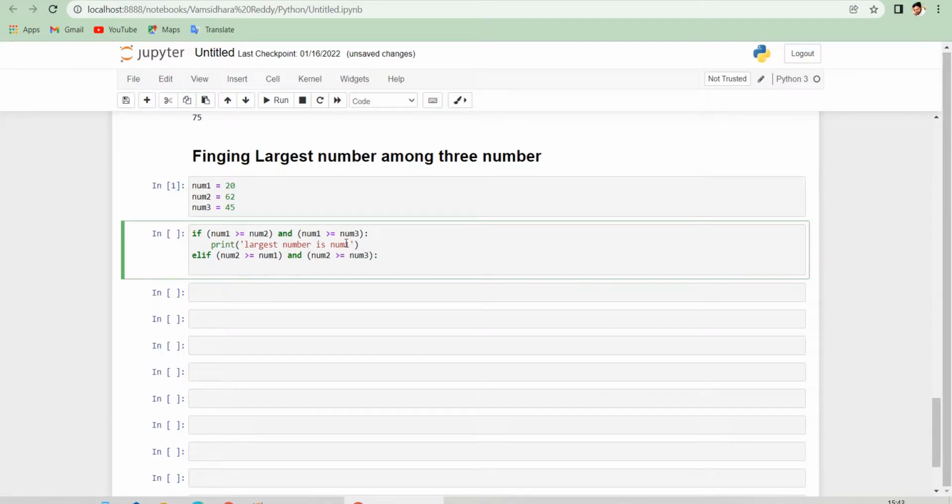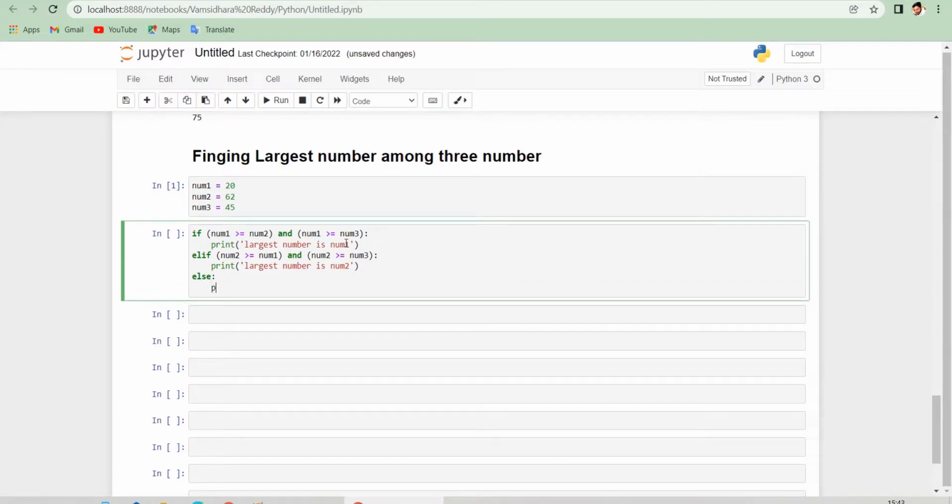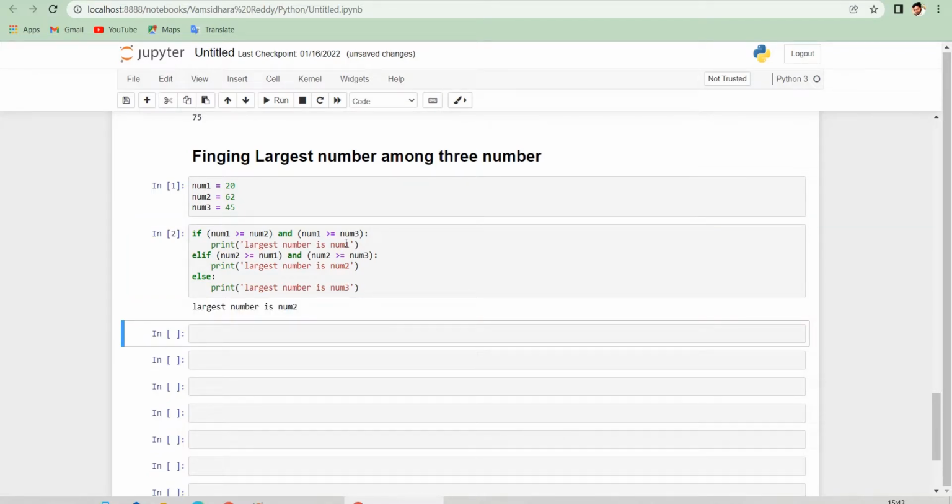If the given numbers satisfy these two conditions, then print "largest number is num2". And if both conditions fail, then the else statement is executed, that is, "largest number is num3". Okay, this is the code.